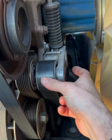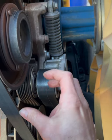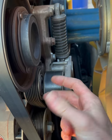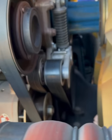When these belts come off, you can go ahead and check these bearings and see if there's any movement. Well, obviously there's gonna be movement, but any side-to-side free play at all. Kind of weird things I'm doing with my fingers. I'm just a weirdo. You can check the bearing here, and just kind of see how they're going.